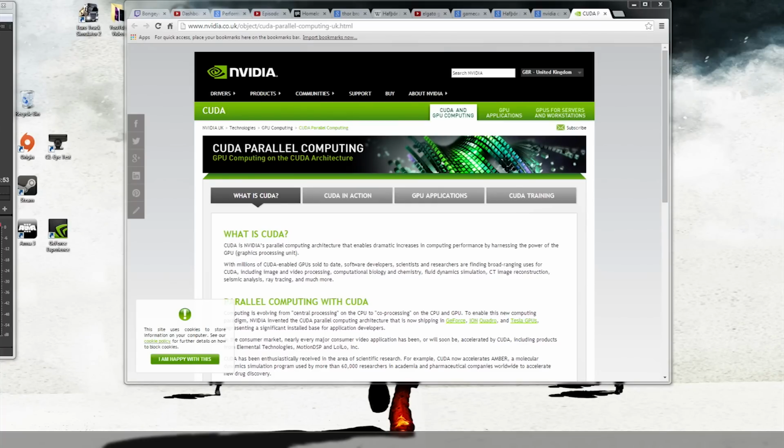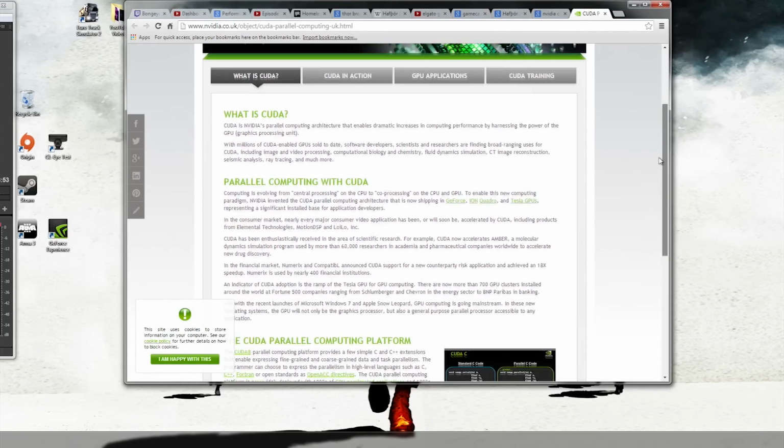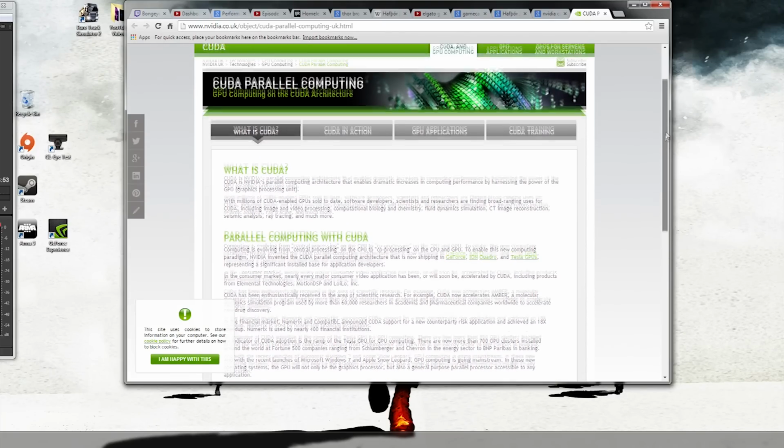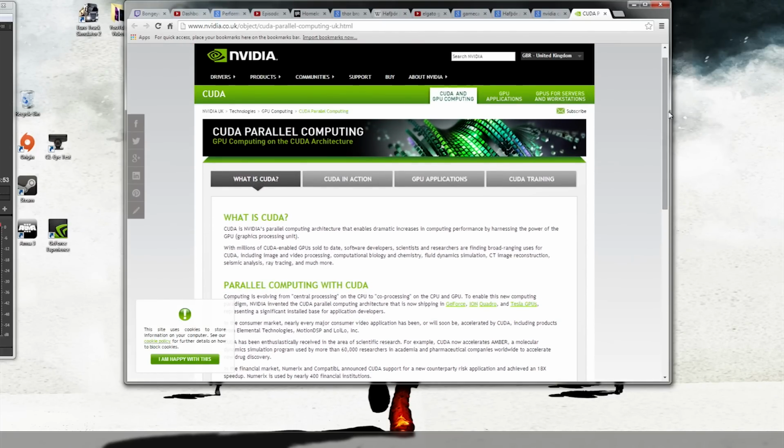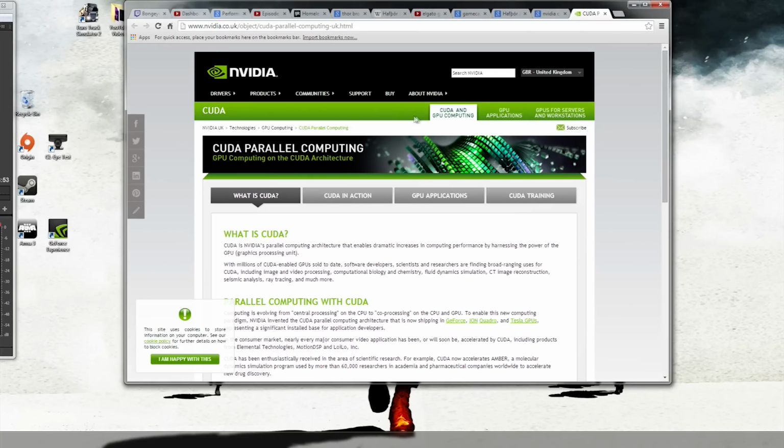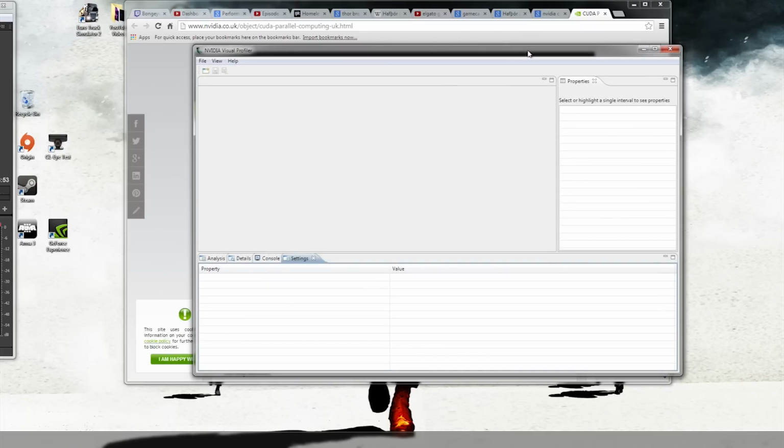So without further ado, I did further checks into hardware acceleration, and it turned out that Nvidia had created a toolkit by the name of CUDA. Now, if you go to the website, I'll leave this particular link in the description, and it gives you a full breakdown of what this actual toolkit does in regards to acceleration and which apps it works with and so on and so forth. So I'll leave a link to that in my description along with a link to Barnacle's YouTube channel also.